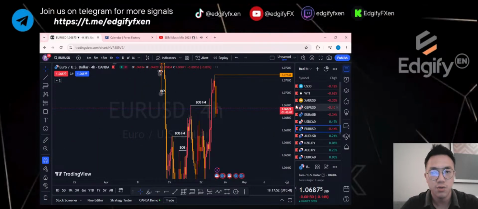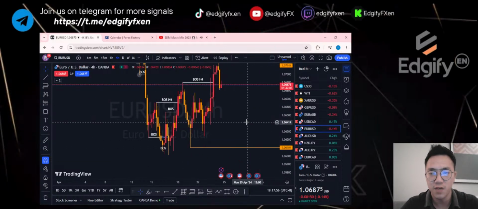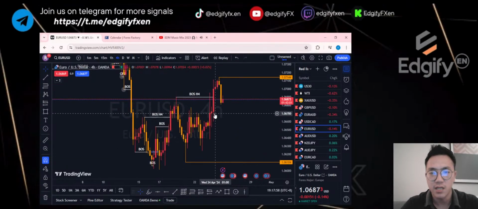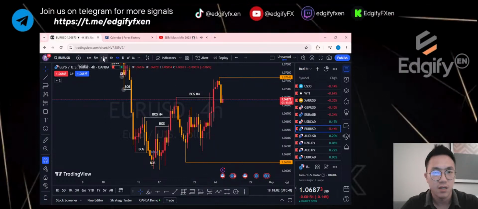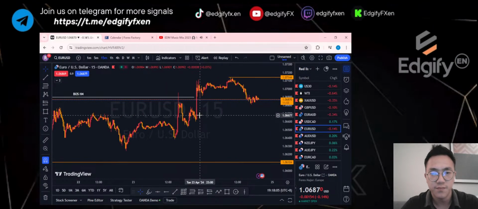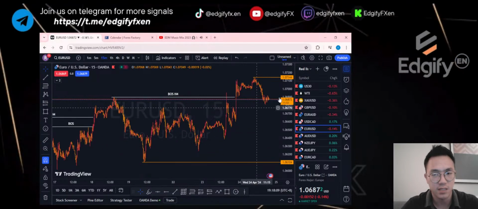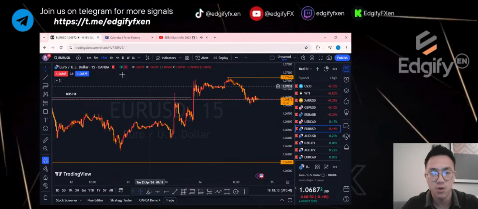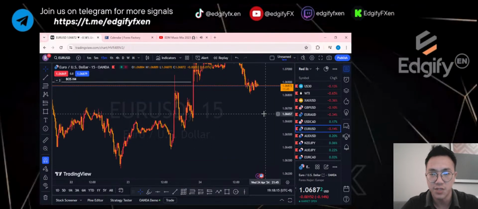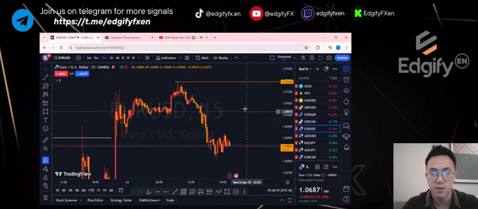Okay, Euro USD, let's look at hour 4. Okay, hour 4, finally we have waited for this to break. It did break above, and currently the price is retracing. Right, on the hour 4 we are looking to buy, on the 15 we are also looking to buy at the same exact range. Okay, so we'll see how this goes before we actually take any position. We just want to monitor Euro USD a little bit more.